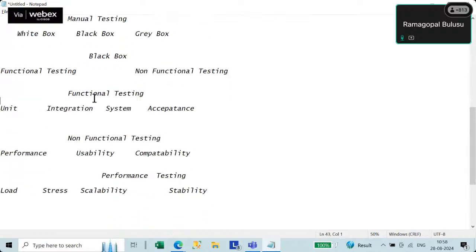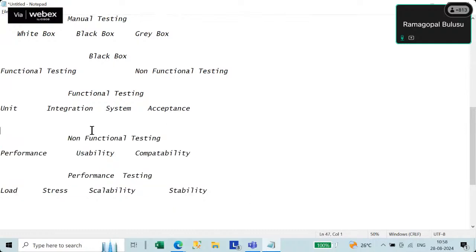Under functional testing, we are having unit testing, integration testing, system testing, acceptance testing. Under non-functional testing, we are having performance testing, usability testing, compatibility testing. Under performance testing, we are having load, stress, scalability, and stability.